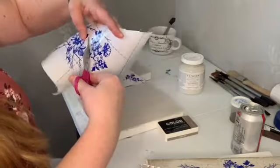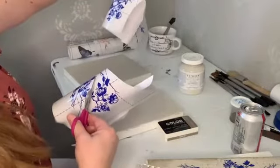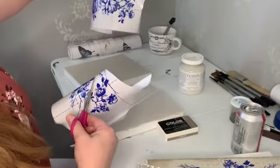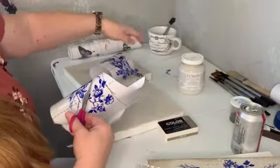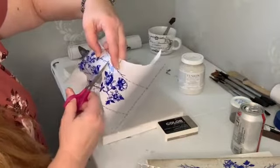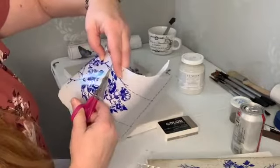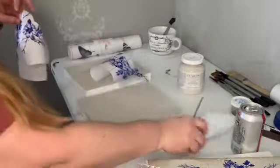Similar but different. And then I've got just a little bloop of that branch there, but I don't know. Maybe I'll keep it, maybe I won't. I don't know yet. So I'll just cut so it looks similar, which would be like that. There we go. I may need to use that on something different.